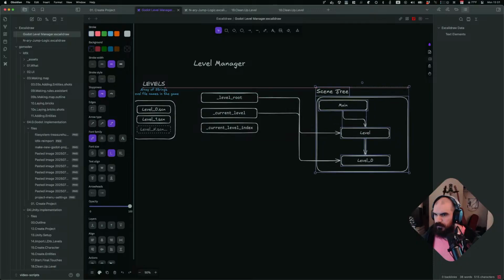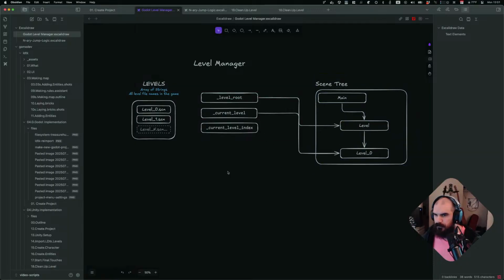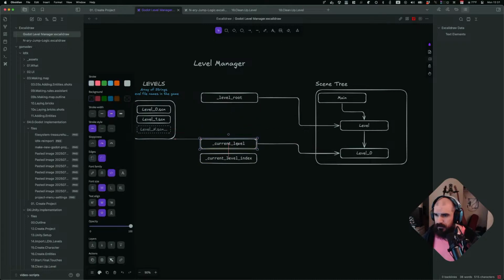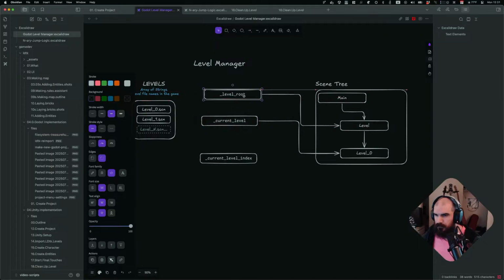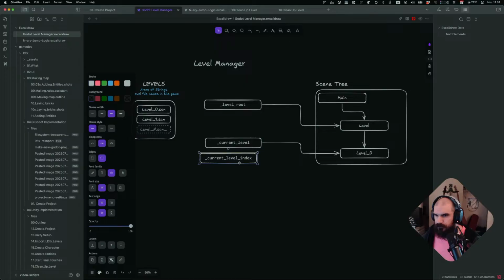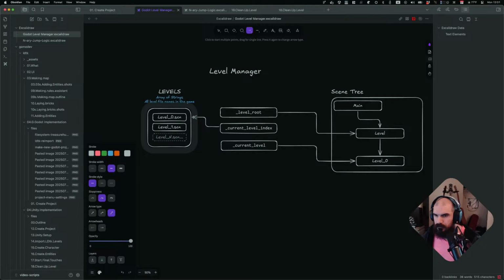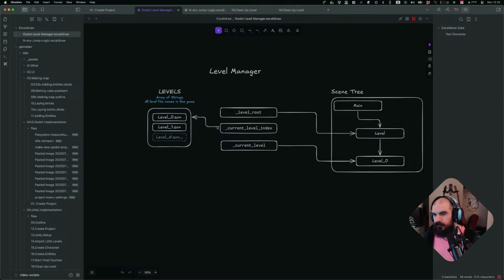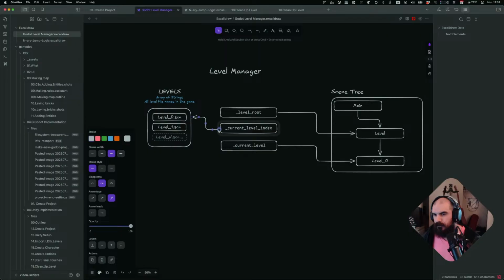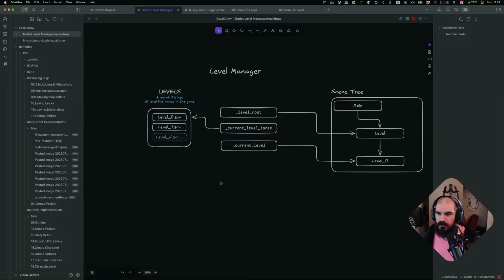Maybe this should be here. Yeah. Let me just space these guys out better. Oh, I see. Current level index.